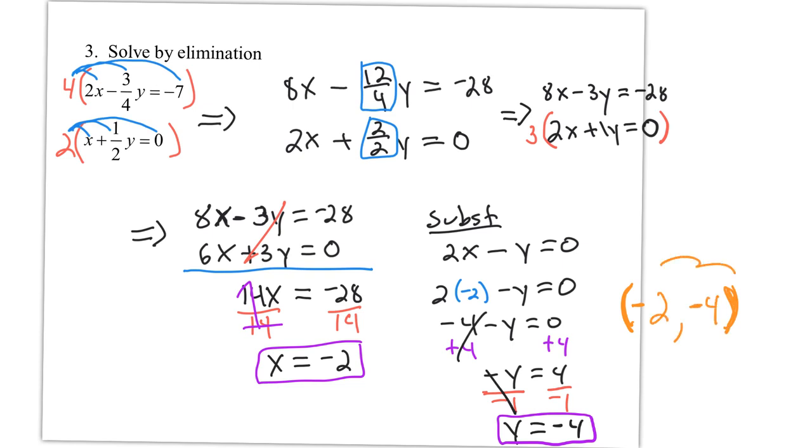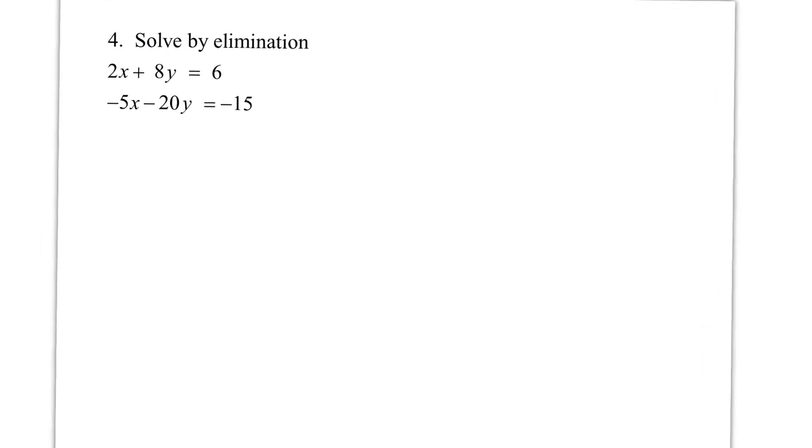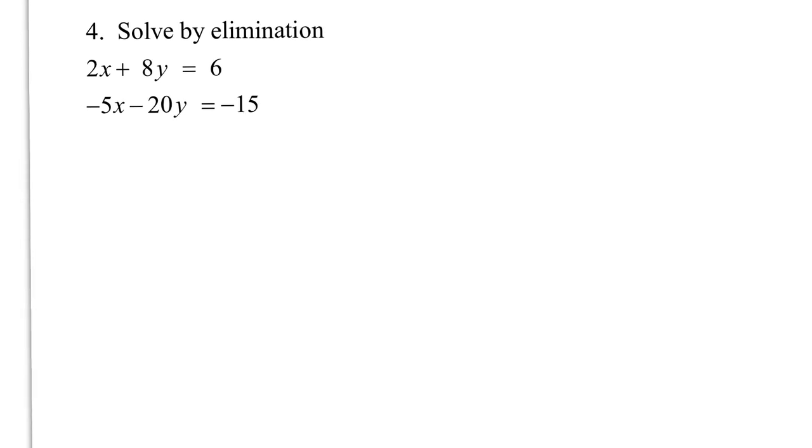All right, guys. So I have one more example. The next example is when you guys have one of those special cases. Remember that sometimes a system can have many solutions or no solution at all. So let's look at the last one for this video. And like I said, guys, you just do the work, check, follow the steps, and then you have to check what type of system you have. Maybe you have many solutions, maybe you have no solutions. So let's go ahead and just follow the steps.